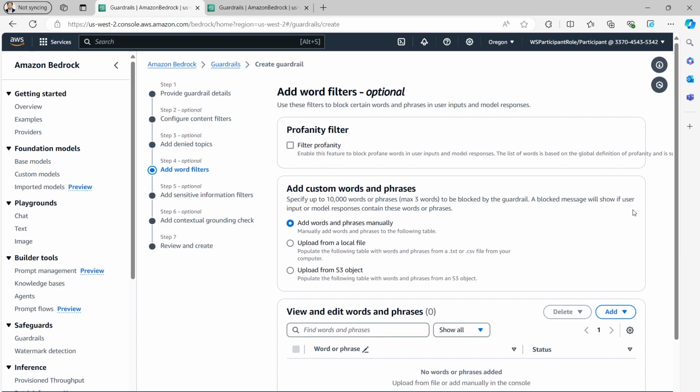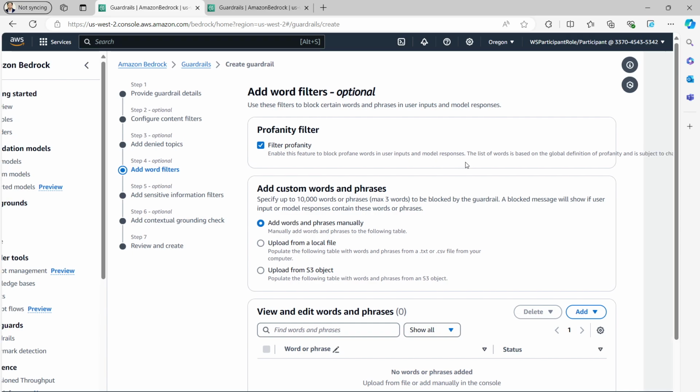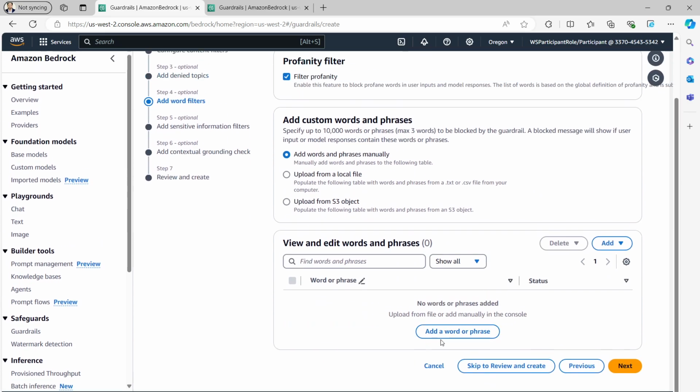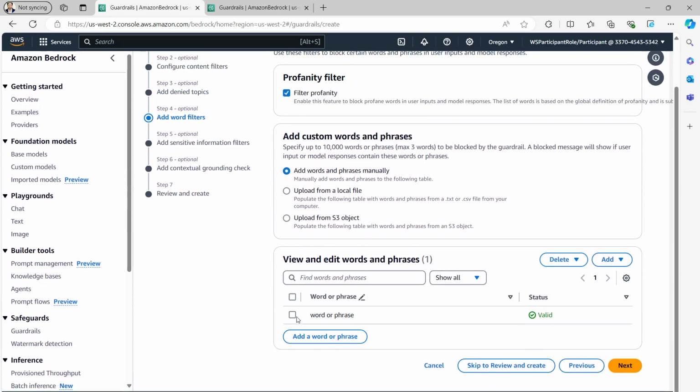This is for adding word filters. I'll select this. This is a feature to block profane words in user inputs and model responses. The list of words is based on the global definition. So we'll select this. We'll add the words and phrases manually over here. I'll quickly scroll down and add a word or phrase.